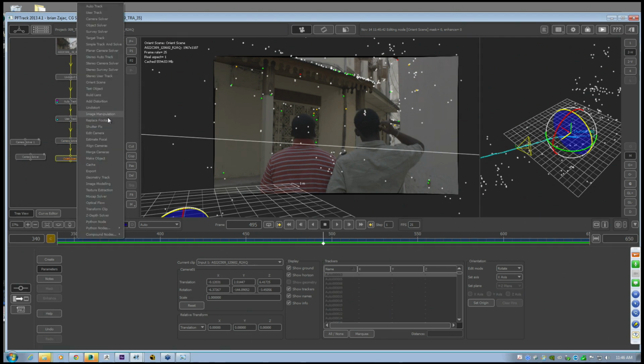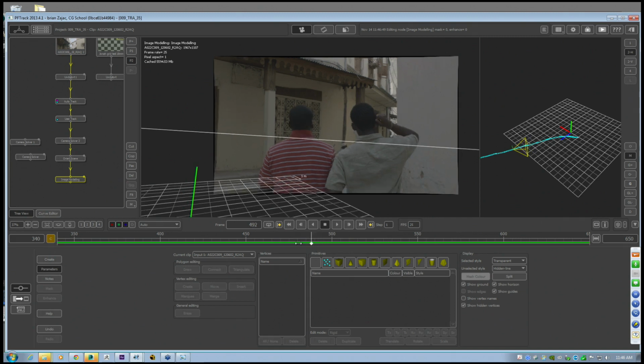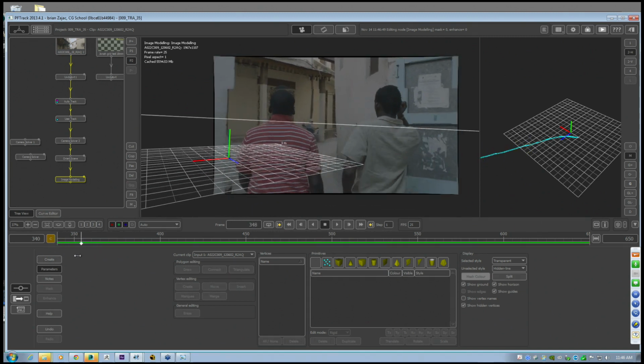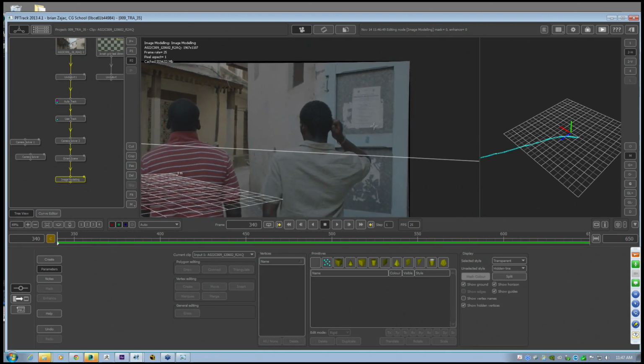What we now want to do is put some test geometry in, or some kind of image modeling. So we've an image modeling node here. It gives us loads of options to play with. And again, we weren't 100% confident with the beginning of our track. But we'll try and put an object within this just to see how it's lining up. So we put one of the primitives in, which is a square, and then we want to be able to move this, but we can't move anything at the moment. So we have to go to vertex editing and press move. So then we can actually move this into place. And what this is doing, you're not actually distorting the image at this point.